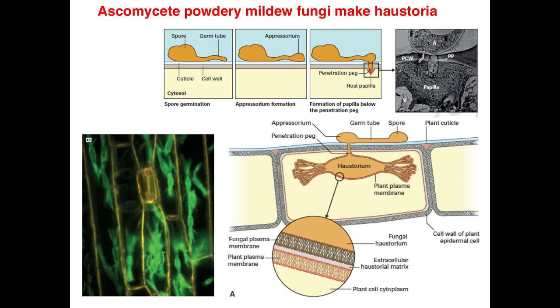Here's a cartoon of the haustorium. There are two membranes: the haustorial membrane with a space between, then the host membrane around the outside. Topologically it is not inside the host cell — it's within the host cell wall but outside the host cell plasma membrane. To get in, this pathogen and many others have developed an appressorium — essentially a stiletto heel. Tremendous force is exerted, with hydrolysis and big turgor pressure forcing the infection peg through into the host.